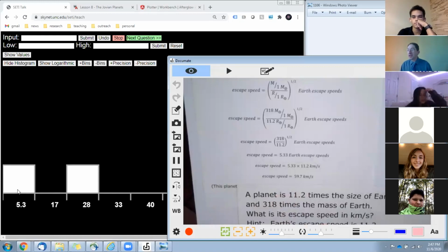And that goes not just for heavy particles in the atmosphere, like here on Earth we have O2 and N2, and we can retain that, but we can't hold on to our H2 and our helium. They're lower mass, they bounce around more quickly, and so they can escape into space.